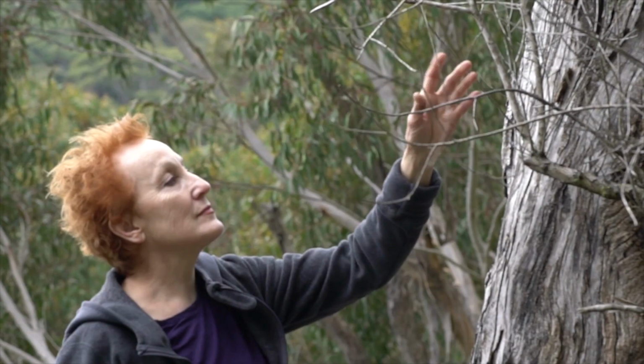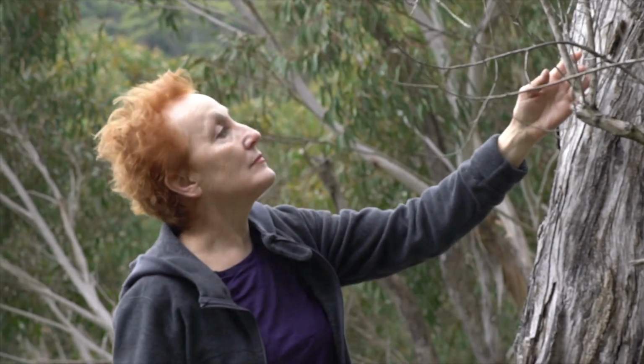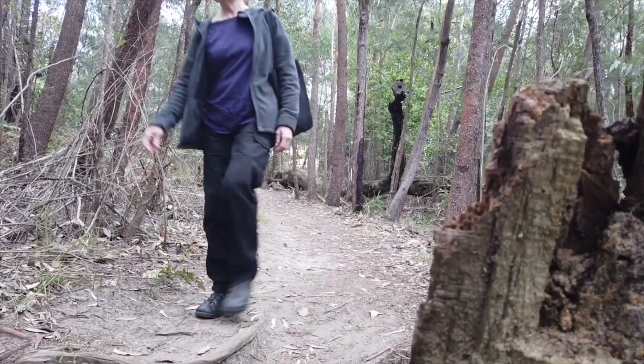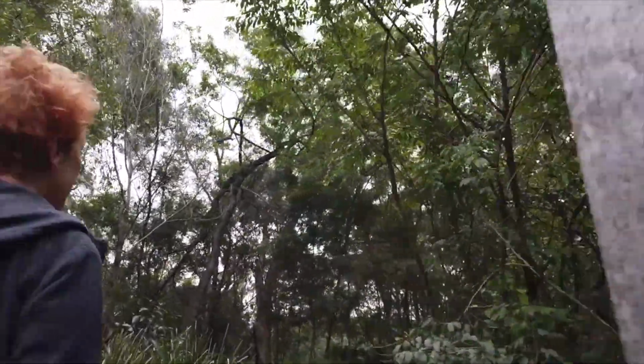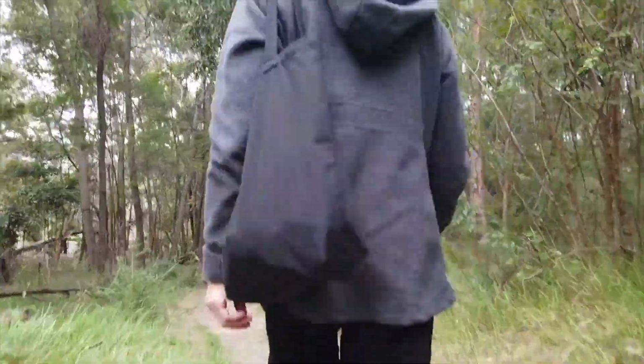I'm in conversation with Denise Oates talking about her work Sugarloaf Tree that is part of the Retracing exhibition at Artspace on the Concourse. Denise, your influence for this work in the Retracing exhibition is Harold Reed Reserve, a local protected bushland area in the Willoughby local government area. Is this place a regular source of inspiration for you?